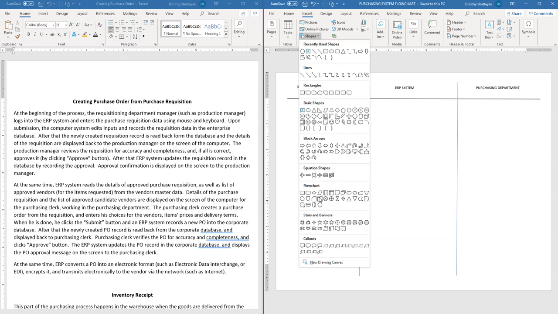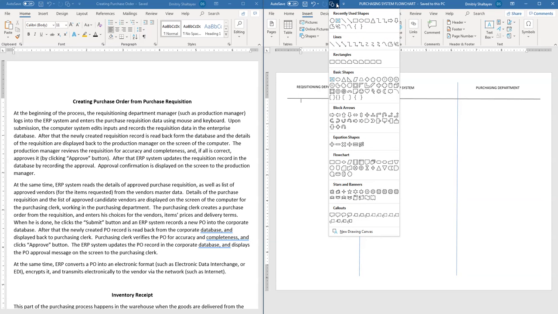So these are the standard flowchart shapes. I'm going to use them, and what I did is I customized the ribbon. So I put this here in the quick access menu, where I have the flowchart.